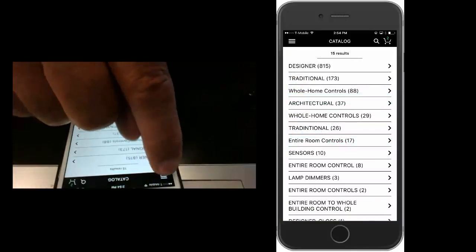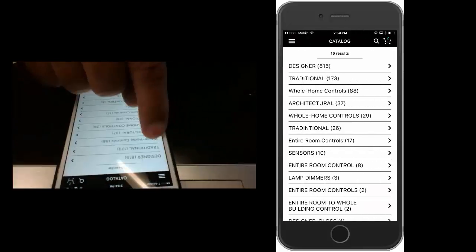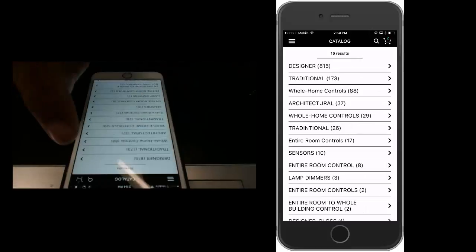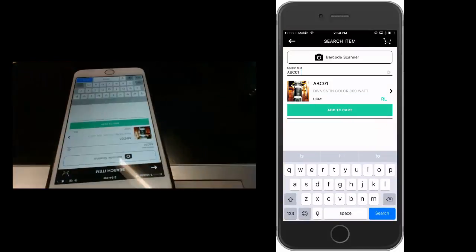Now there's 2 items in the shopping cart. And by the way, on the upper left, this takes you right to home too. So I can either slide like that or go to the home page in that manner. At this particular point, if I wanted to search against a particular item number, I could enter it, or using the barcode scanner, it brings up that part number.